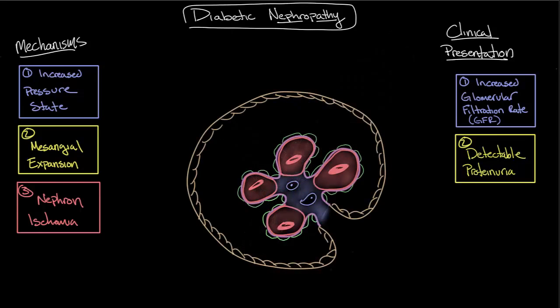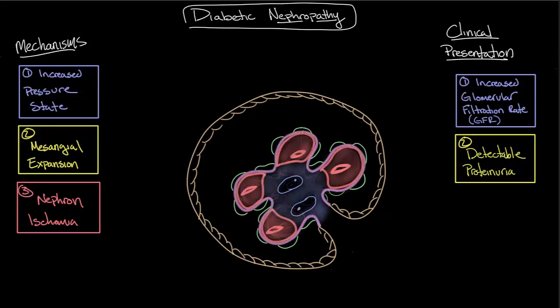So in the glomerulus, the fenestrations between these podocyte foot processes are kind of like coffee filters. And normally in the filtration of blood, no proteins or large molecules are allowed through. However, with mesangial expansion, these fenestrations become much larger, and when filtration occurs, they become leaky, and they allow molecules such as proteins to be spilled out into the urine. And so this is what causes the detectable proteinuria in diabetic nephropathy. And one of these proteins is albumin. So urine tests are available to detect the presence of albumin in the urine.